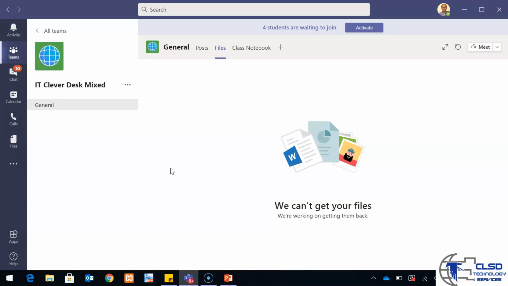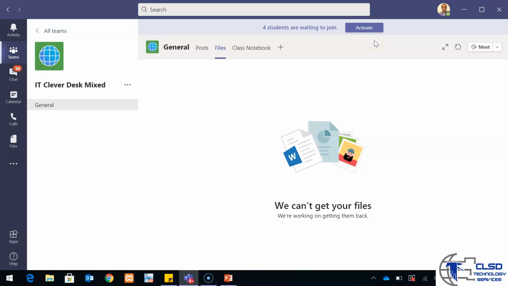So what you can do is work on my own right now and just decide that when it gets closer to the start of the school year, I can activate it. Or I can choose to activate my team now, and then as soon as I activate it, my students would be able to see it. So ultimately, in order for the students to know that this team exists, we just have to hit activate.